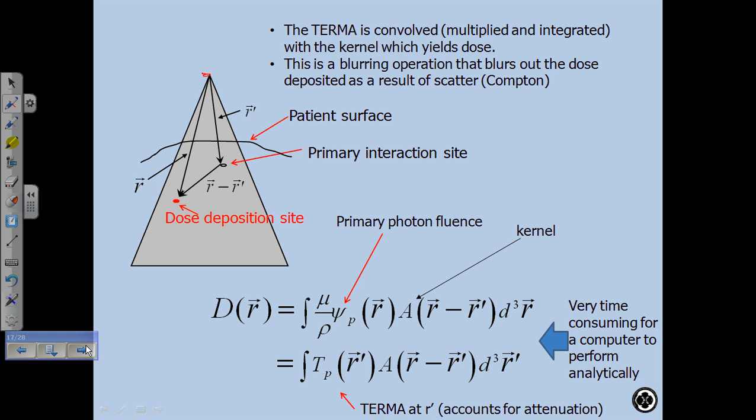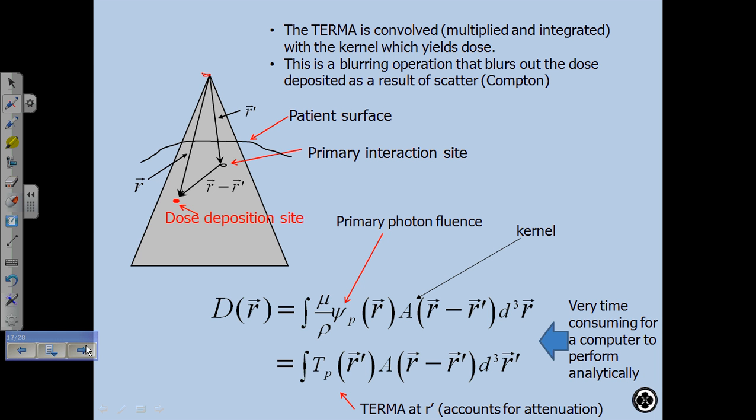So we have a primary component and a scatter component. We always have those two components. We only think of the first scatter; the second scatter is not that important, at least in terms of explaining the theory. I'm not sure if there are other algorithms that look at second and third scatter, but let's just look at the first scatter because that's what most of them do. Now let's explain these vectors. This first primary vector is the single vector. And remember, when you have two vectors, to get the resultant you just subtract one from the other. That explains this drawing.